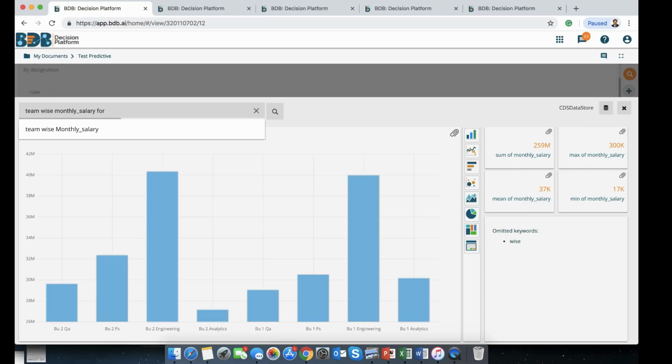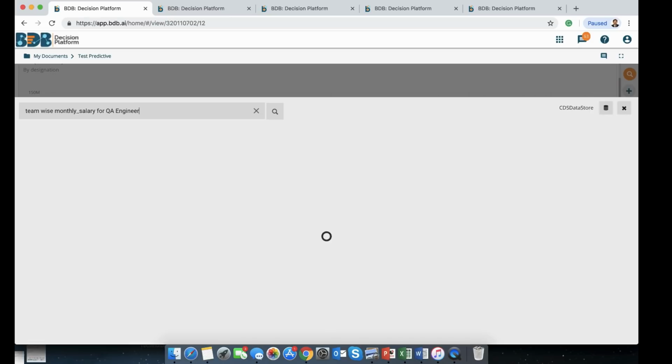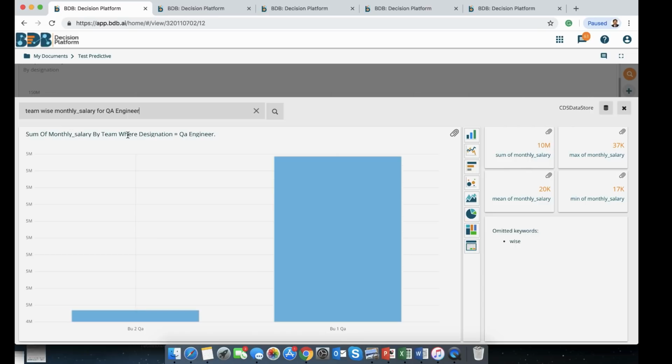And you can do it even for a role, monthly salary for a QA engineer. So you can see that it has made the query in such a way that designation is QA engineer and then monthly salary by the team.